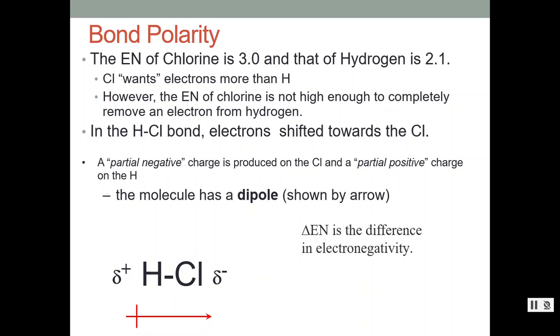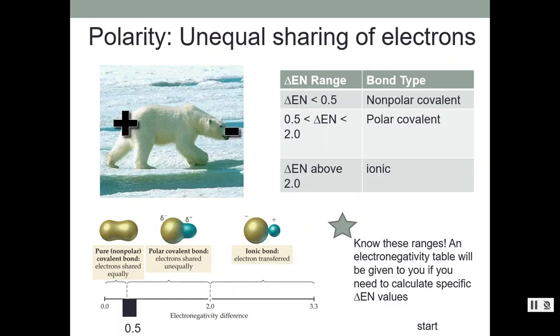Okay. We can calculate what that difference in electronegativity is by doing a quick calculation of delta EN, using the electronegativity values from the table, always doing the bigger number minus the smaller number. So in this case, the change in electronegativity, or the delta EN for this HCl bond, is 3 minus 2.1, or 0.9. And doing that can be handy to help determine if a particular bond you are dealing with is polar.